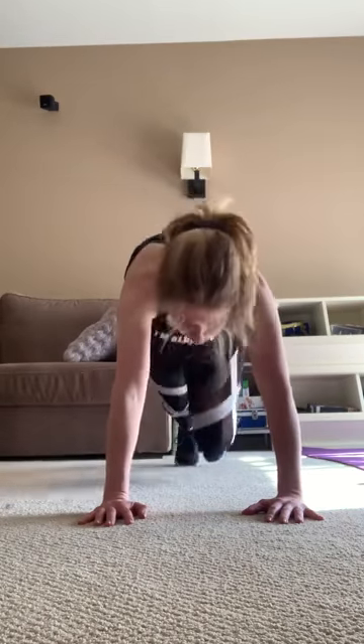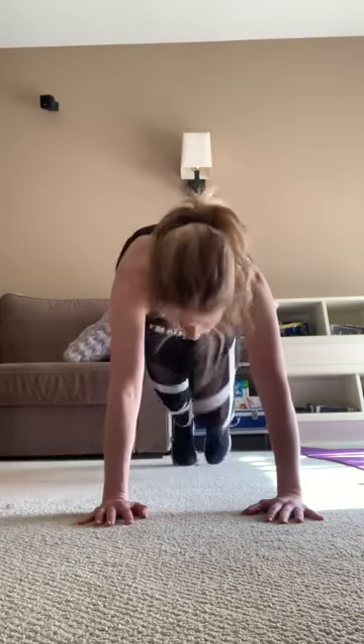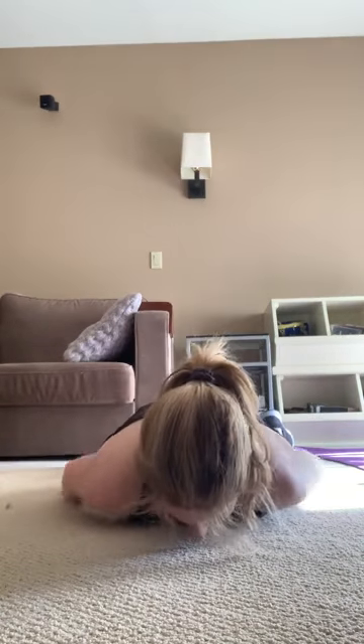Stretch it back. 30 seconds of climbers — you're in a plank, knees to chest. You can go slow or add the hop. In 3, 2, go — 30 seconds. Keep breathing. 5, 4, 3, 2, 1 — knees down, stretch it back. We're gonna do 10 supermans: lift and round down. Lift, lift and lower, get that back. 3, 4, 5, 6, 7, 8, 9, 10.